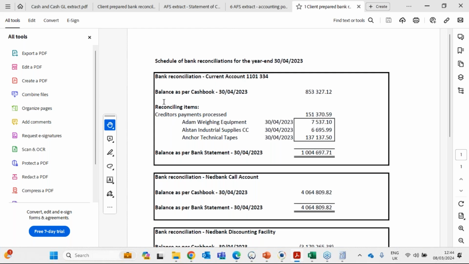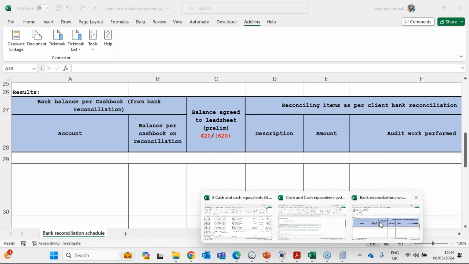The bank reconciliation for current accounts. So that's the current account. I'm just trying to copy current account 110134, balance as per cash books, 853,327.